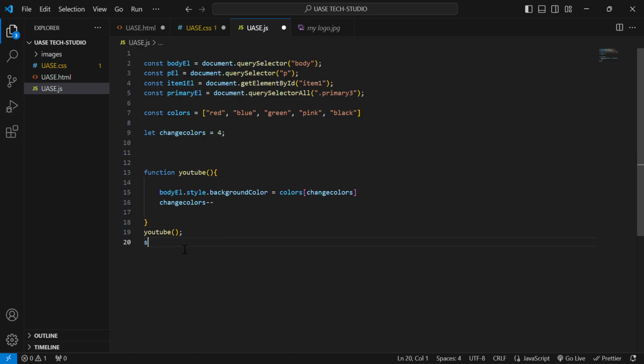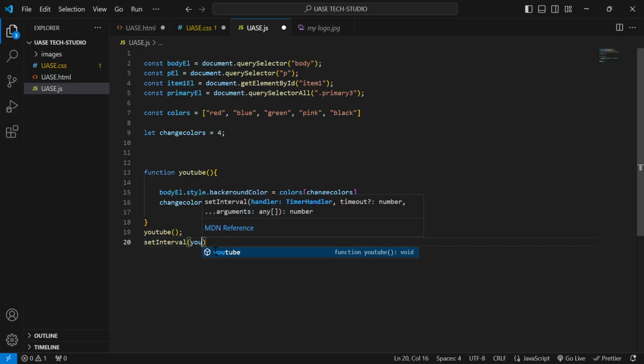Then now you set interval. Now you call the function on the interval, because that's what you want to set interval on. Comma, how many seconds? This interval works on milliseconds, and 1000 milliseconds is 1 second. So I want every 2 seconds, 2000 milliseconds, for it to be changing color. Once you just refresh the page, every 2 seconds it will be changing color on its own. You don't need to click. That's why I cancel the click me here, because I don't need it any longer. I want you to just start from black and start changing backward.